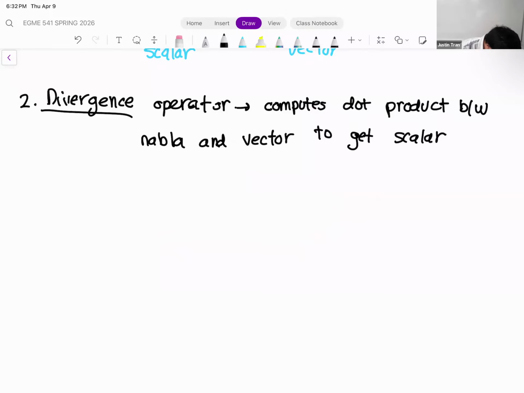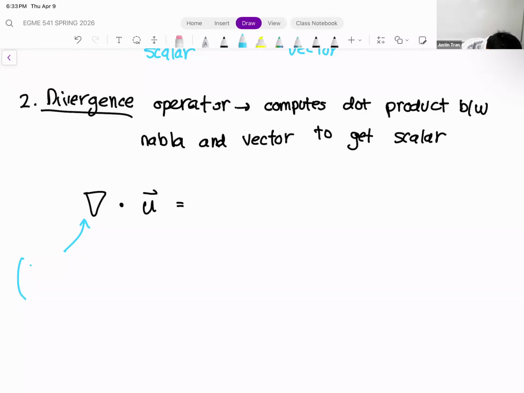Okay, so for instance, divergence is often portrayed like this. You have your nabla operator, you have your dot product, and you have a vector. This nabla operator, which I should have defined up above, you can think of as a vector or a pseudo vector, which has components in the x and y directions.